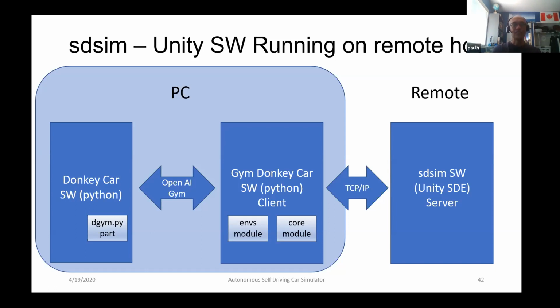But if you do want to set up your own server, it is pretty straightforward. You just need the IP address of where the simulator is running, configure that in my config, and then set your host.